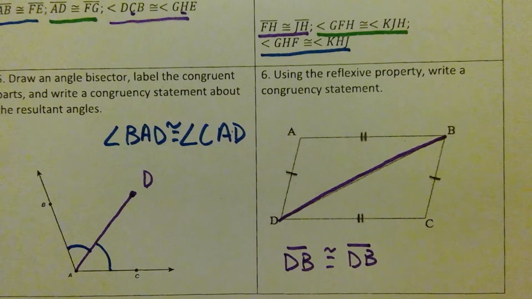Most of the time, if not always, we will have the exact same thing on both sides of the reflexive property, especially with sides. When we get to angles, as you'll see on the notes that you'll work on, it's a little bit different. However, it's the same angle. It's showing us the same angle. All right, so go ahead and work on your notes before you take the post test at the end of class today.